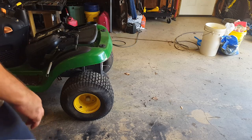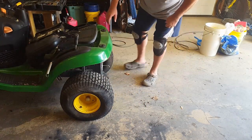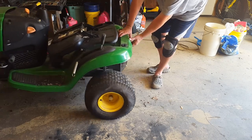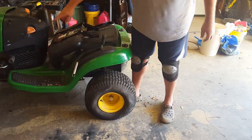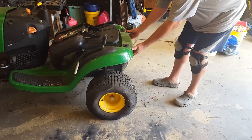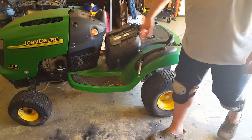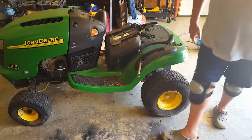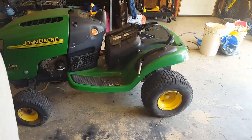I haven't tried it out yet, but thanks to the wisdom of my son — I was worried about the transmission. Well, it seems to roll pretty good. It helps if you take the parking brake off, he pointed out. I've been trying to manhandle this thing around and always forgot I had the parking brake on, and it was locking up this wheel. So I thought something was wrong with the transmission. But you take that out and pull the lever and it works just fine.